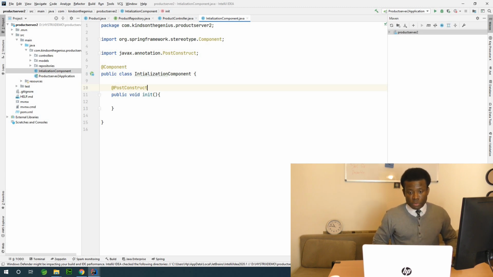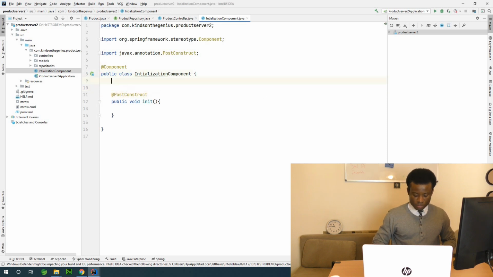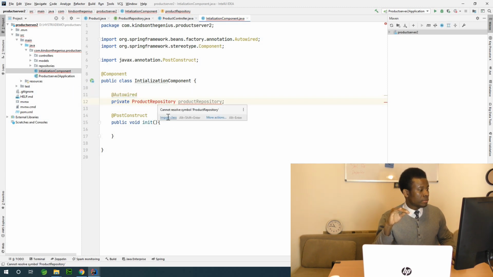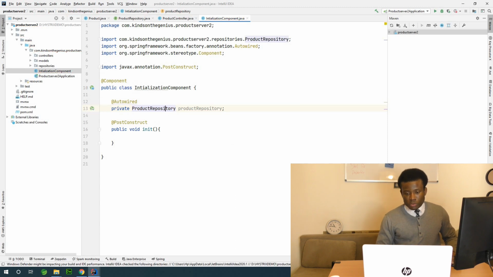To save time, I'm going to also copy and paste. So I'm going to go to where I have it, and I'm going to copy the autowired code because we are going to use the repository to do the insertion. So we need to autowire the repository in here. So we also need to import the class. Now this code, I'm going to copy and paste and maybe do a little explanation for you.